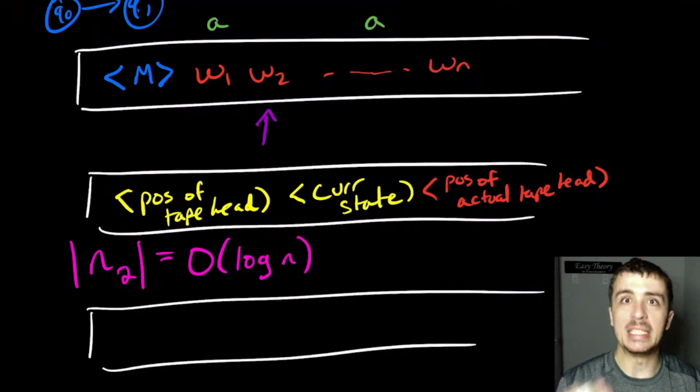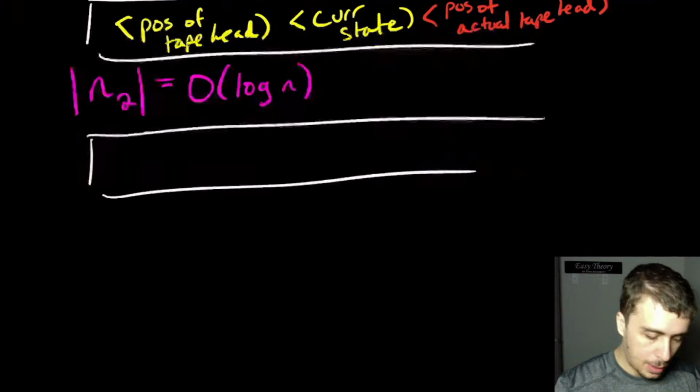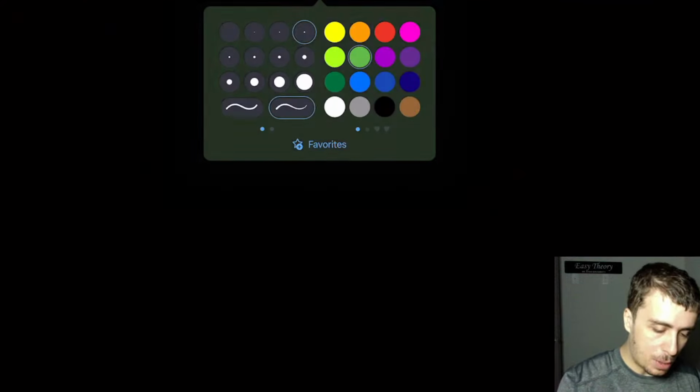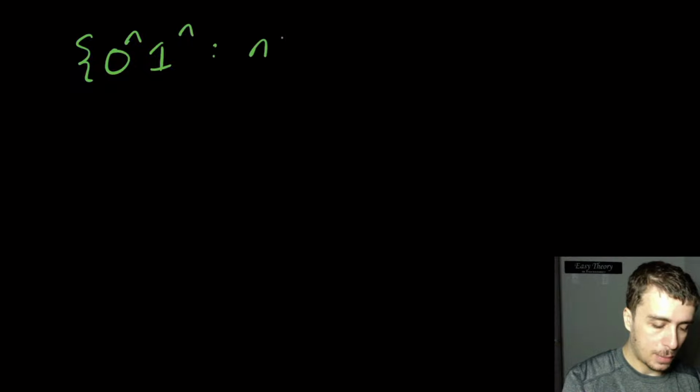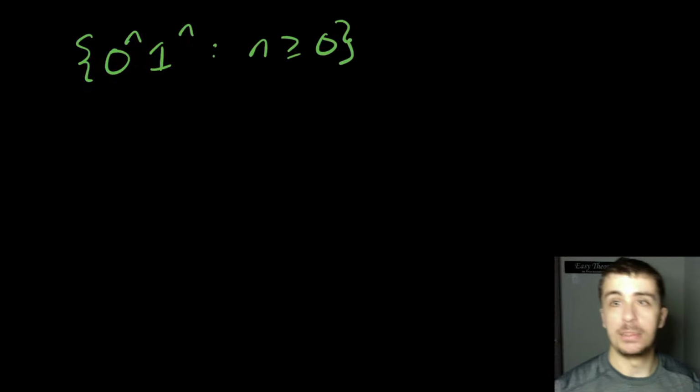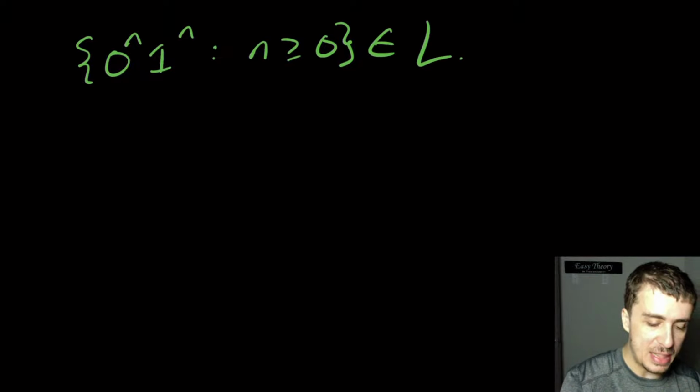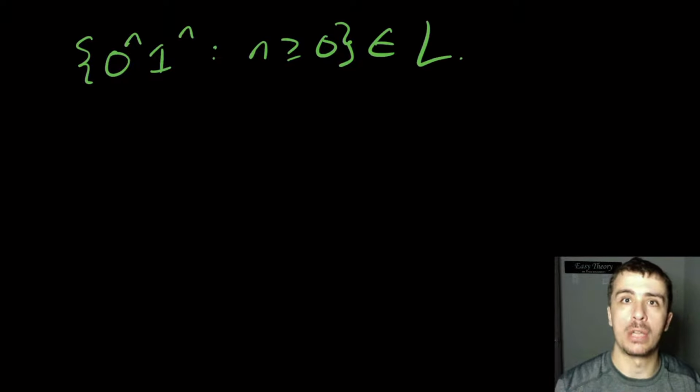And what we'll see is that logarithmic space is a subset of polynomial time. But I want to give you an example of a language that is not regular, but nevertheless is in L, which is 0 to the n, 1 to the n. So this is the famous non-regular language, and I want to convince you that this is in the class L, so it can be solved in logarithmic space.